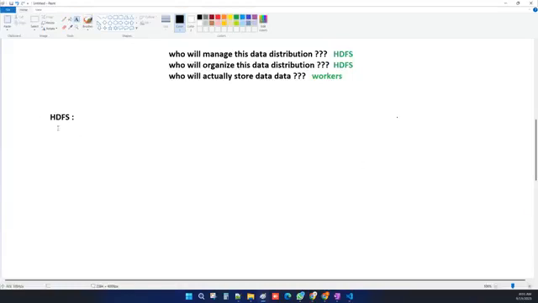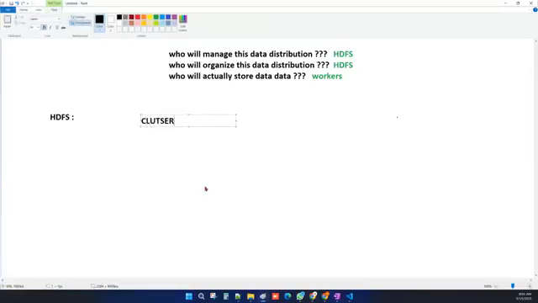When Hadoop was introduced to the market, they came up with a name called cluster, because they didn't want to call it a couple of machines or a collection of machines. So they gave us some nomenclature: a cluster is nothing but a collection of machines. And they don't want to call them machines either. They call each one a node. A node is nothing but a machine.